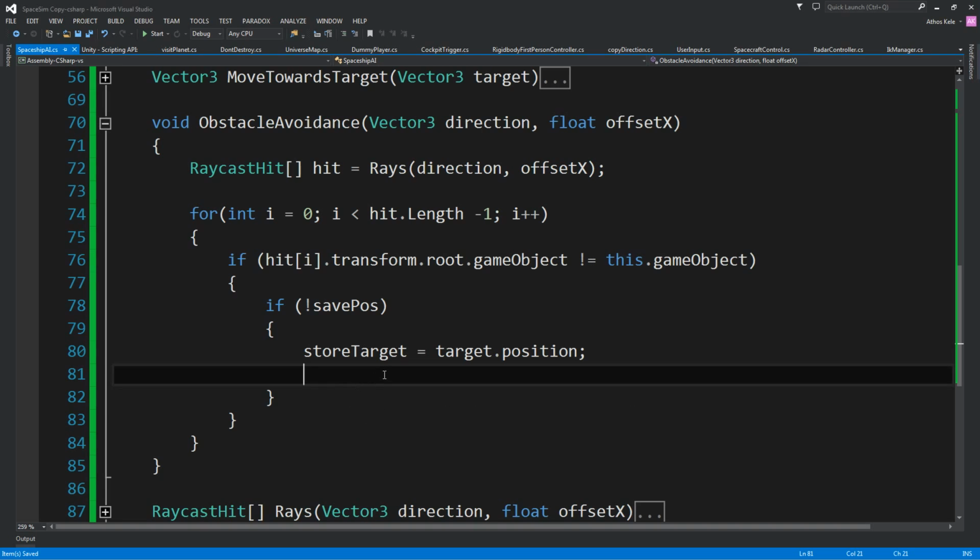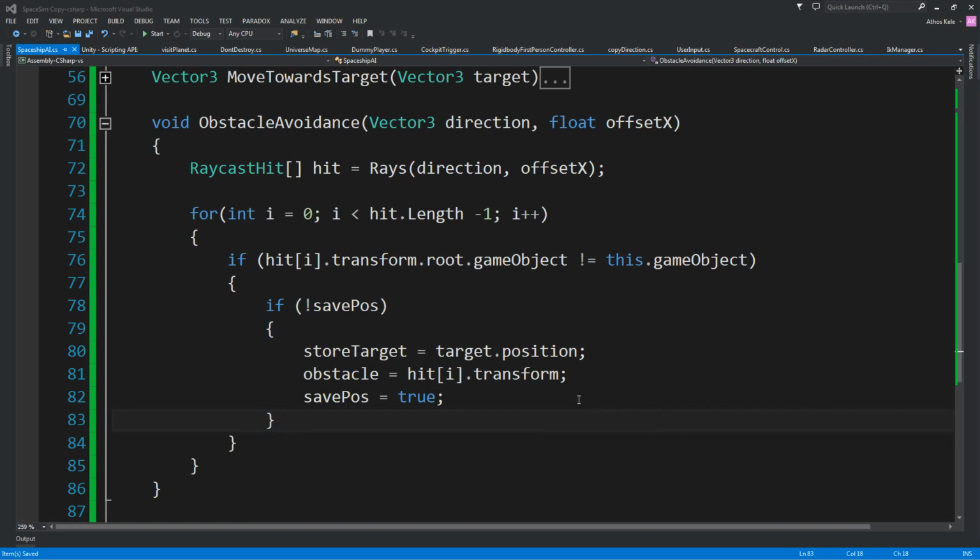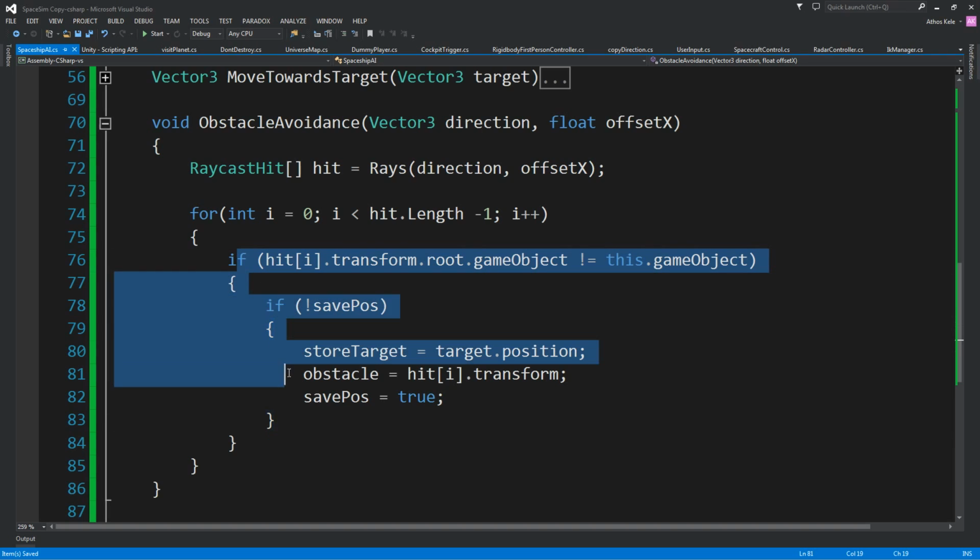So we store the target our player has assigned, or the current waypoint. Obstacle equals hit i.transform. Save position, we set to true, otherwise every frame it will store a new position and nothing really will actually happen. Now we know that we hit something and something is ahead of us.